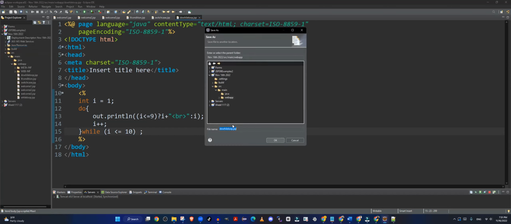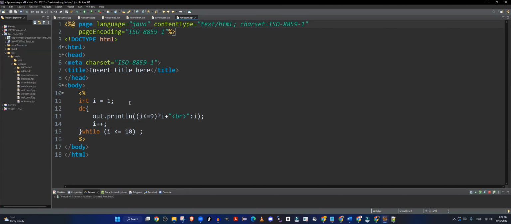Next, we will save this example as a for loop example. I'll call this one for loop 1.jsp. With for loops, you can condense your loop logic into one place. So I can move the initialization right within the loop.